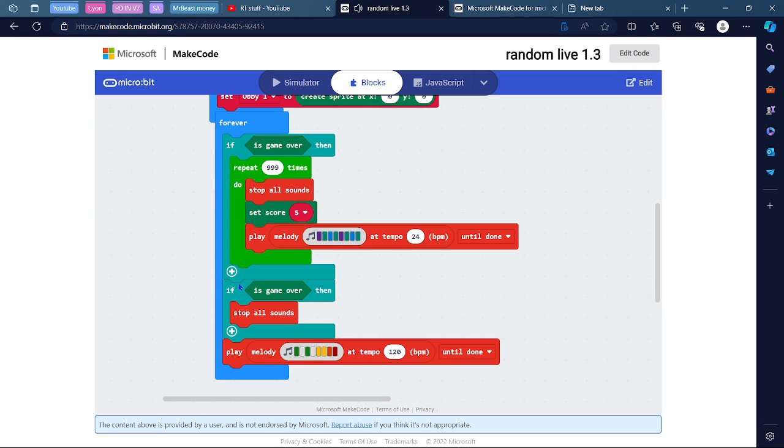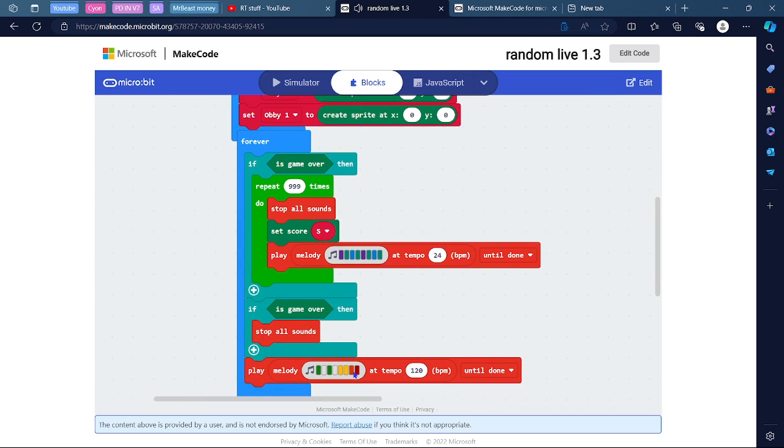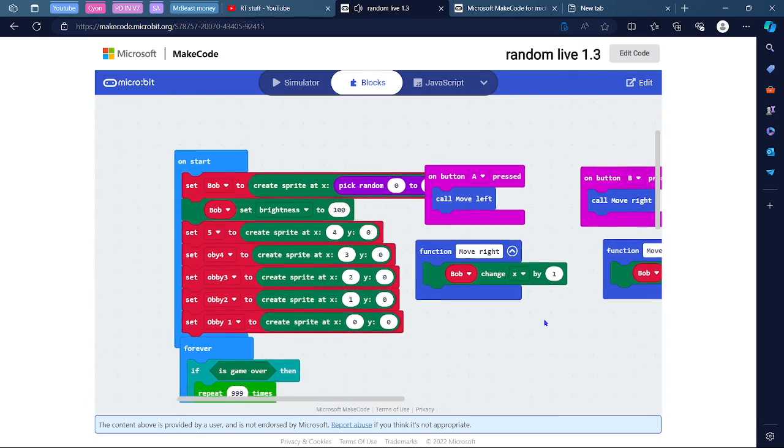I put it there, because it should loop 999 times. But it doesn't. Don't know why. Probably because of the game over thing. You hear a little of the main music when the game ends sometimes. So, hope I explained it.